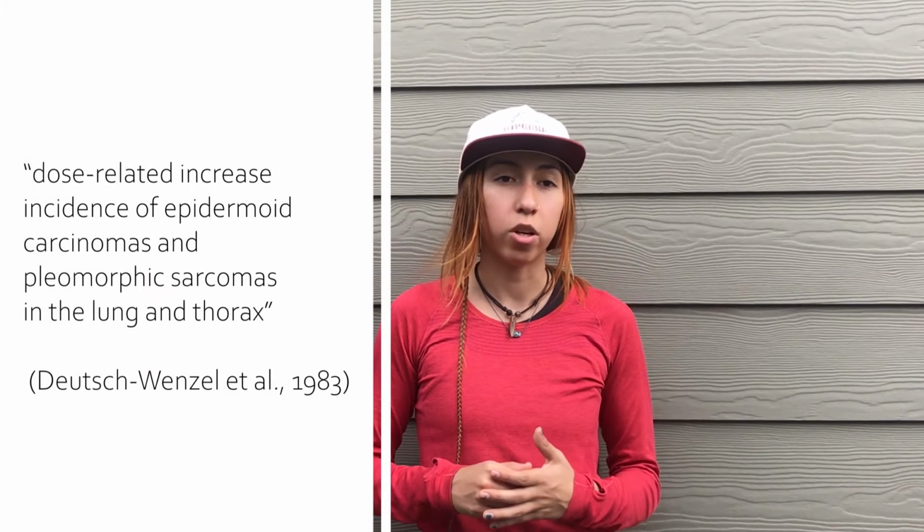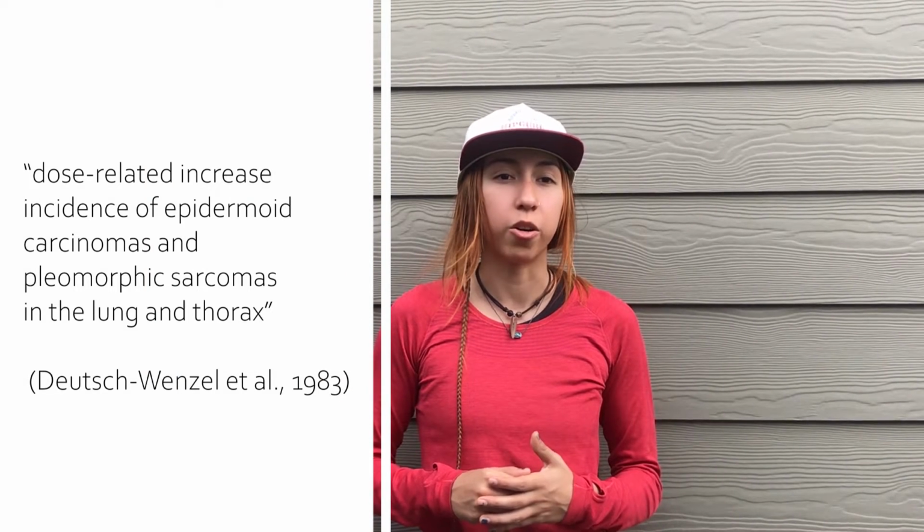In another study on rats, groups of 35 received lung implants of 0.1, 0.3, or 1.0 milligrams of benzobutyrantine. An untreated control group was also used in the study, and the results found that after a lifetime of observation, there was a dose-related increased incidence of epidermoid carcinomas and pleomorphic sarcomas in the lung and thorax, both combined. The observed incidences were 1 in 35, 3 in 35, and 13 in 35 in the low, mid, and high dose groups. No lung tumors were reported in the untreated and vehicle control groups.